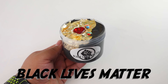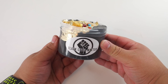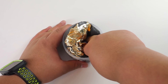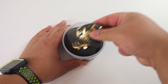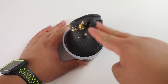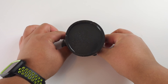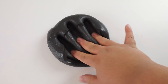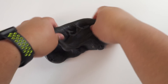Kicking off this restock video, we have a very special slime called Black Lives Matter. It is a black butter slime that comes with three heart charms — one red heart and two rainbow hearts — and it also has some gold leaf paper on it as well. This is actually a donation slime. It is scented like gummy bears and salt water taffy candy. This slime is super special because we're actually going to be donating the proceeds for this slime.